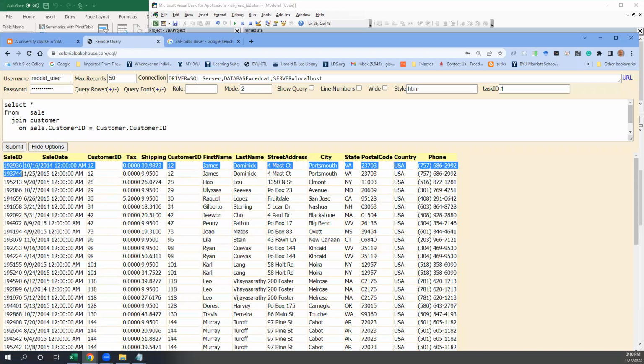So I've got a couple of sales here. They're to the same customer. We should be able to see that when I see the customer ID 12 from the sale information, I see that same customer ID 12 from the customer information, and it's merged together onto the same row. This is a normal join. This is not advanced. This is just a normal select statement.